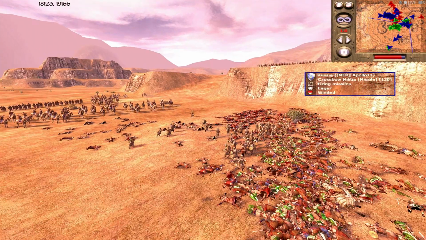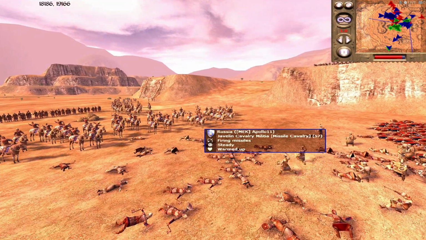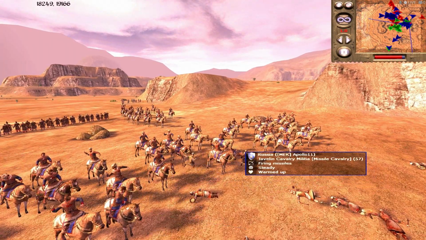Look at that. You can see some of the crossbow militia putting in some fire into the dismounted Gulams. They're going to turn around, DI realizing his mistake, and they're going to charge into those Jav Cav, but ultimately it is way too late. Those Gulams have taken so much damage at this point that just not enough of them are going to connect there.